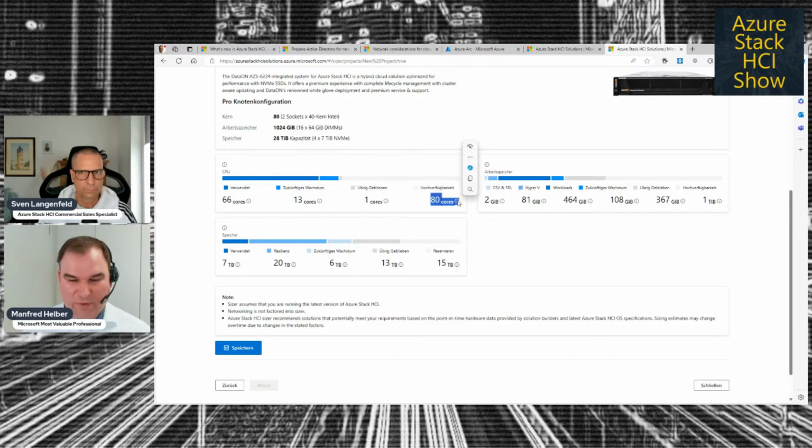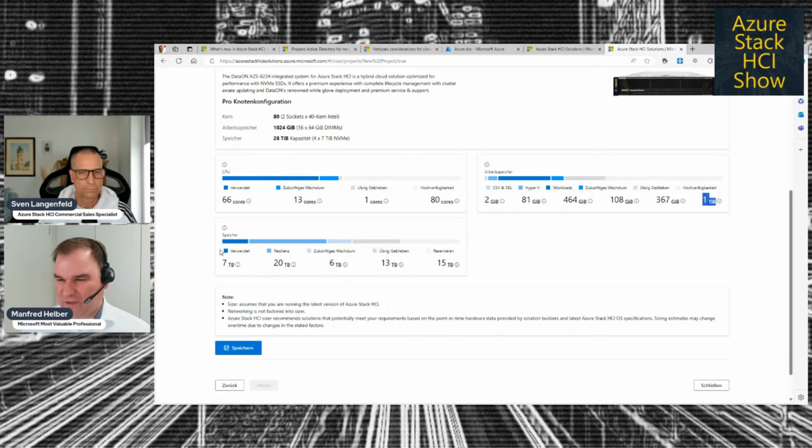This is important to plan because if we have a 2-node solution and 1 node should fail, the other node must be able to take the workload. For CPUs, we can overprovision. For memory, it is not possible. So we have the workload memory, we have the growth, and we need 1 terabyte for failover. If 1 node fails, the other node has to take the full workload.